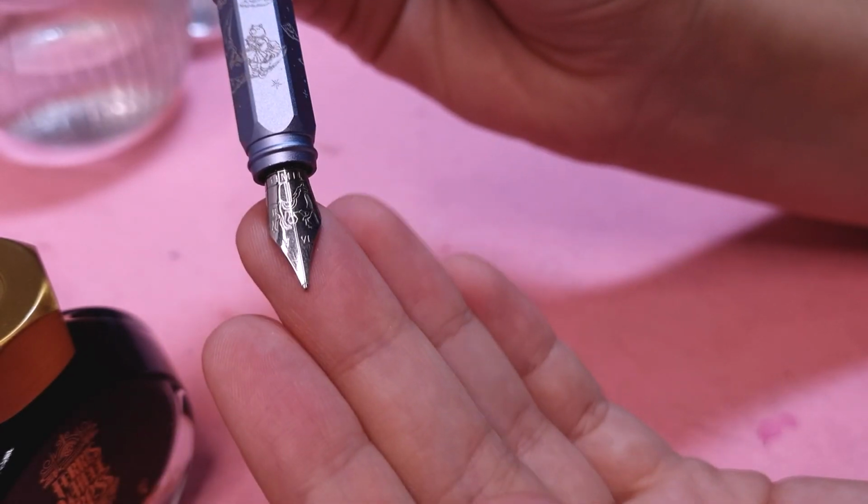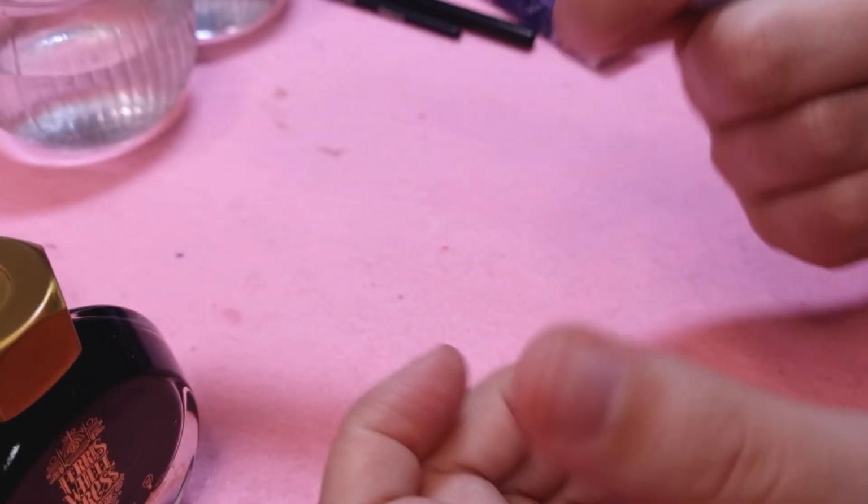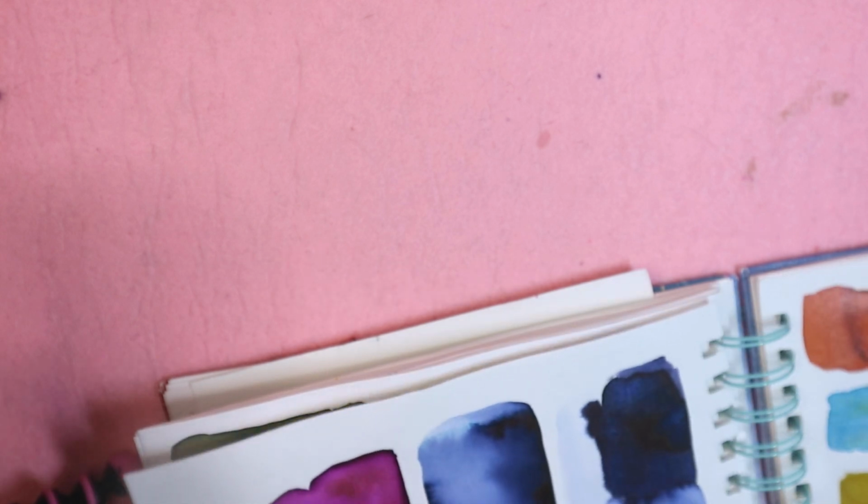And then the nib itself is always adorable. It has a little horsey, like a Ferris carousel thing. So, I mean, this is a carousel pen, so it makes sense. Let me grab my little sketchbook that I always use. I'm running out of pages here, which is sad. I mean, I still have a few, but I do like to use this one for swatching. I just really like the paper and how it looks, and then I like to have it all together.